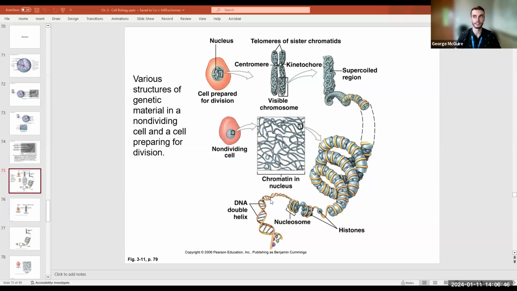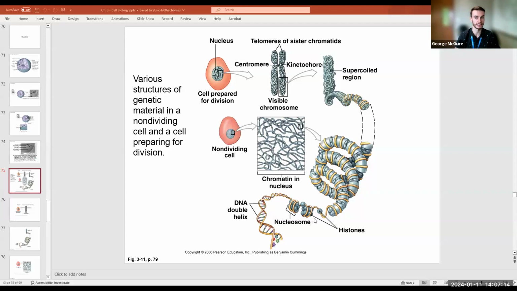But there are not many times throughout the DNA's life that it is in this actual format. It only unravels into this double helix when we need to get in there to express a gene, or again, when we need to replicate the DNA for cell replication. So most of our DNA is going to spend its time wrapped up in these nucleosomes. And a nucleosome is the term for our strands of DNA wrapped around histones.